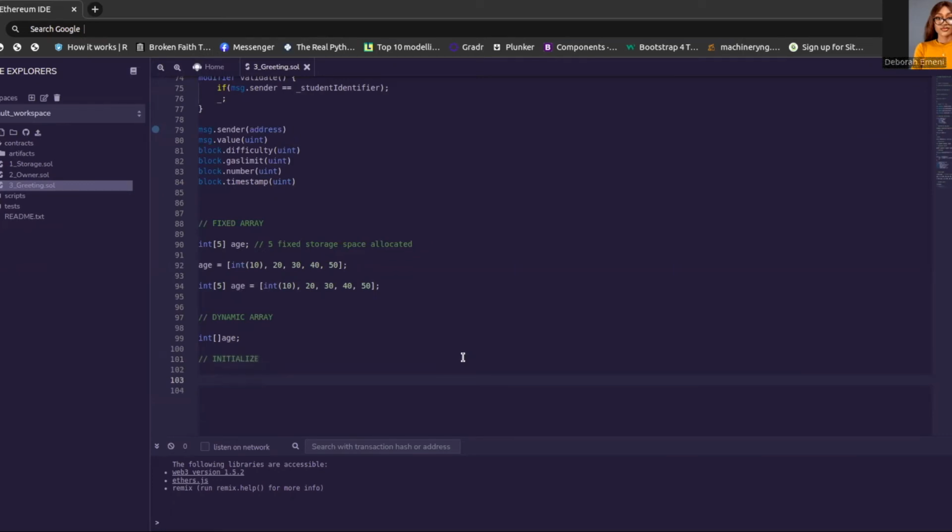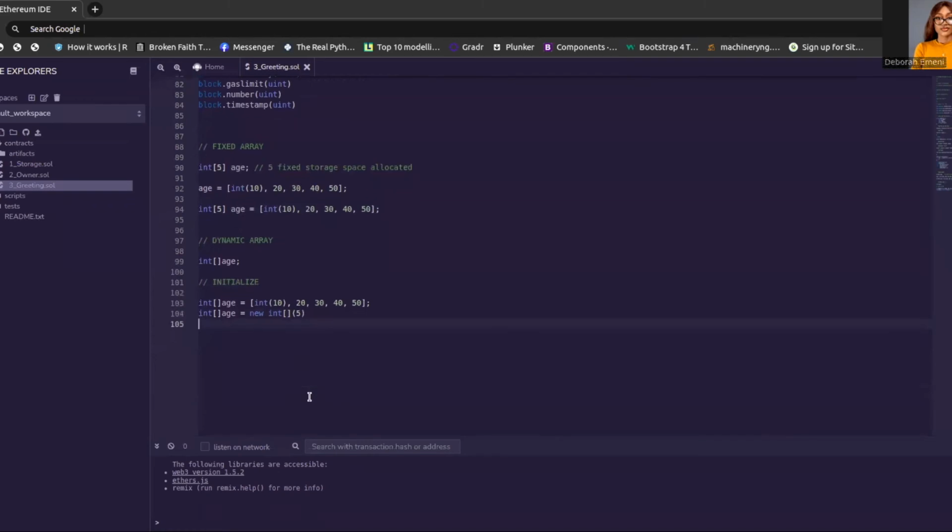So initializing a dynamic array, you can use a new keyword. Solidity provides you with a new keyword to initialize the dynamic array, but you can't do that for a fixed array. So you can initialize your array, if it's a dynamic array, at the time of declaration, like the fixed array. Let me just copy this and paste, so I spend less time typing. And then you can use the new keyword to initialize the dynamic array as well. So we have the new keyword here, then we have int, and then we have 5. Notice it's within brackets. That's how you can declare and initialize a dynamic array.